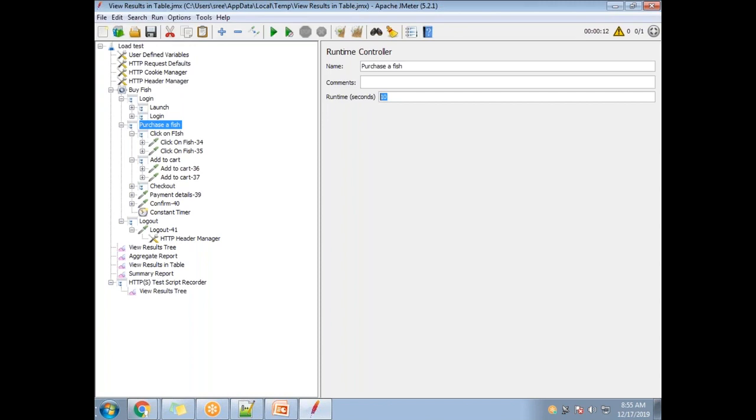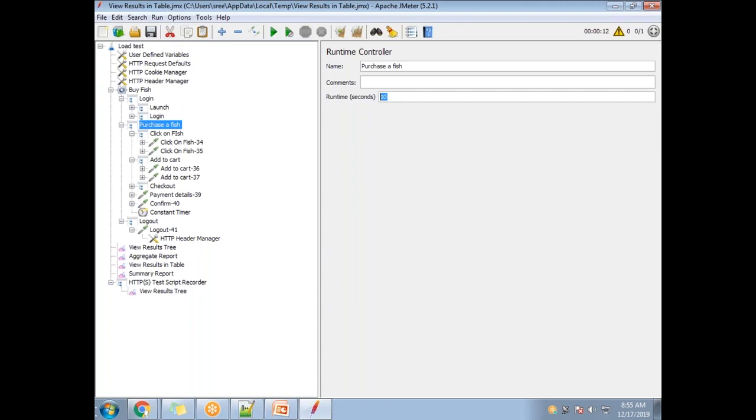Or, you know, overnight you are running data setup scripts or something and you say, let it run for 3 to 4 hours. Maybe there are 3 to 4 hours before which you have to run an actual load test, so let me run the data setup scripts in the meantime. You put the runtime controller for 4 hours or 5 hours, or whatever the time, and you run the data setup scripts. You don't care how many times it runs, but you want to run it for exactly 4 hours, because after 4 hours some other activity might happen. The servers may go down or whatever could happen. So you're not sure about how many iterations, but you're sure about the timing.